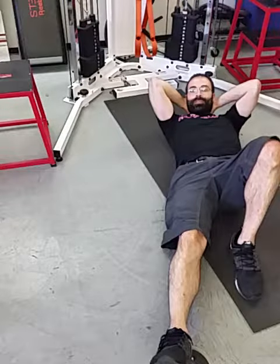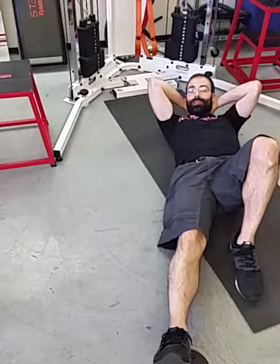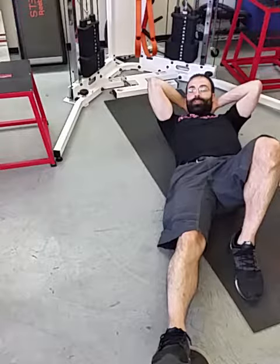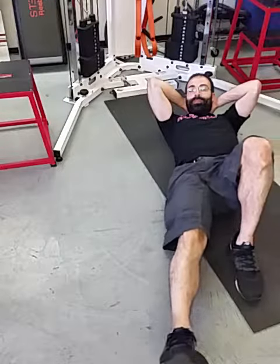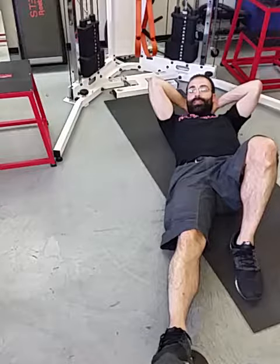We'll do that in a separate video — it builds from there. The major thing is to keep constant pressure on the heel as you go back and forth with the leg to make sure you don't lose that squeeze. Whatever range of motion is comfortable, back and forth, you get a full sweep. And as soon as that gets easy, we can go on to the next level.